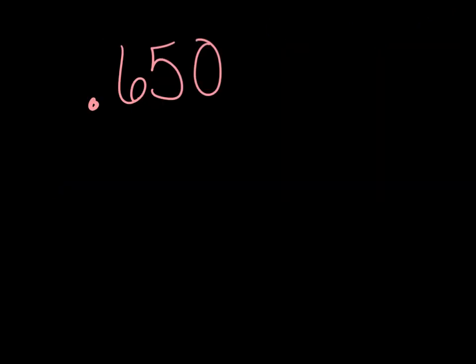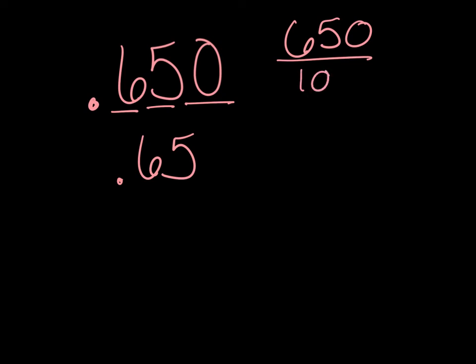Okay, I would like you to pause the video and try this problem on your own. Okay, welcome back if you have finished this problem. So there are 2 different ways you could have looked at this problem. You could have said the 0 doesn't matter and taken it off and changed it to this number. Or you might have left the 0 on and looked at the place value. So remember, tenths, hundredths, thousandths. So this could be 650 thousandths.